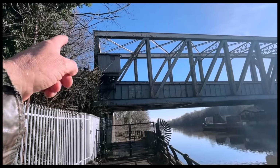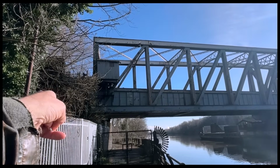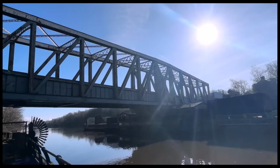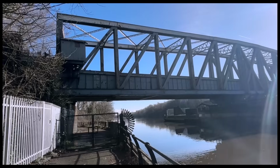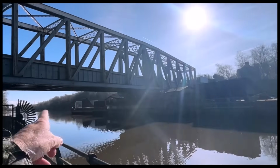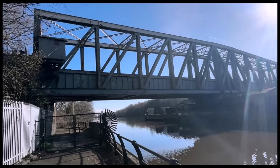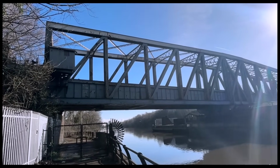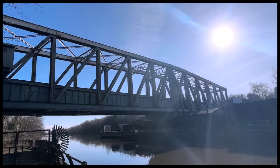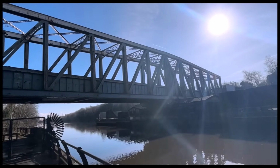What happens is the gates lock on both. There's two lock gates there. One locks to lock the canal in, and the other one's to lock the water in there. And same on the other side. Then once the gates are down, then the bridge swings round, and then it locks along here, and the boats can go up the ship canal. Now that there itself weighs 800 tons when it's fully loaded with water. Absolutely incredible.